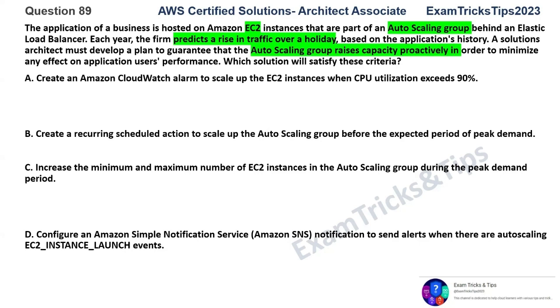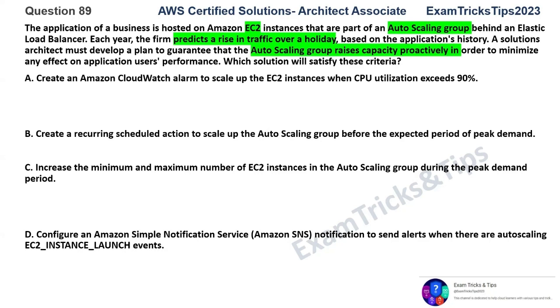It's not proactive, first of all. If you know that you're going to hit the peak demand, you should anticipate that demand. And I would ideally do a scheduled resourcing and schedule auto scaling action. But let's park that for now. Option C is wrong. Let's see what else we have.